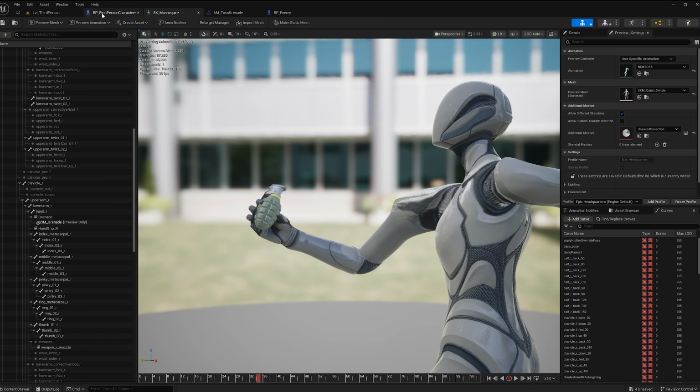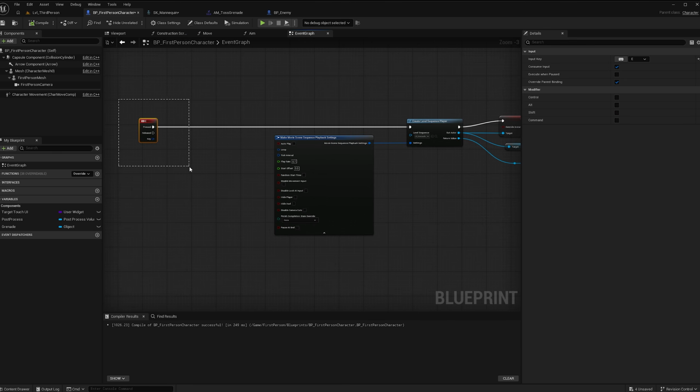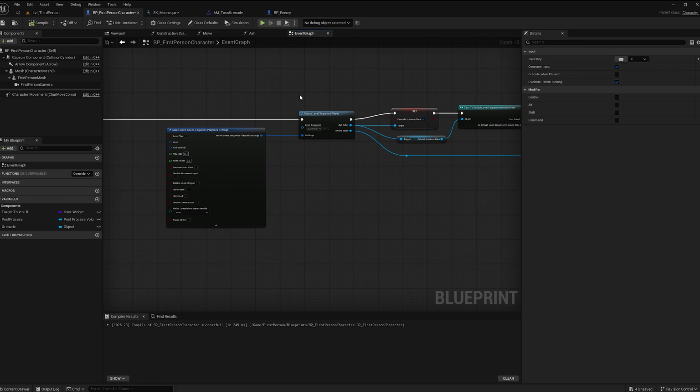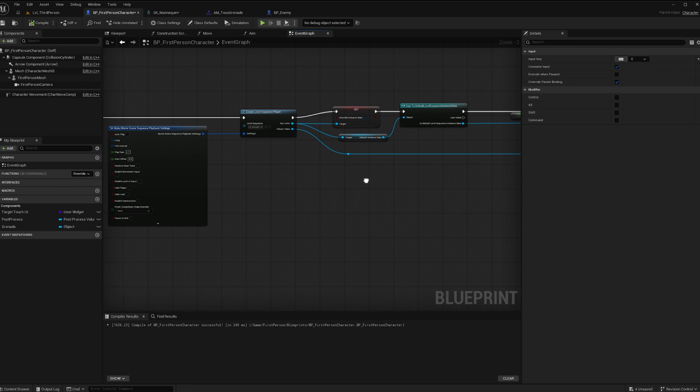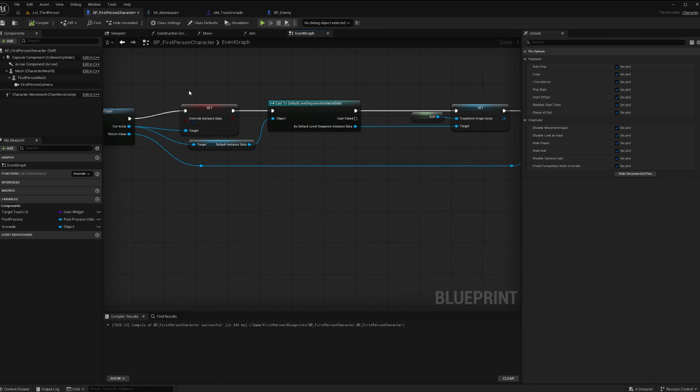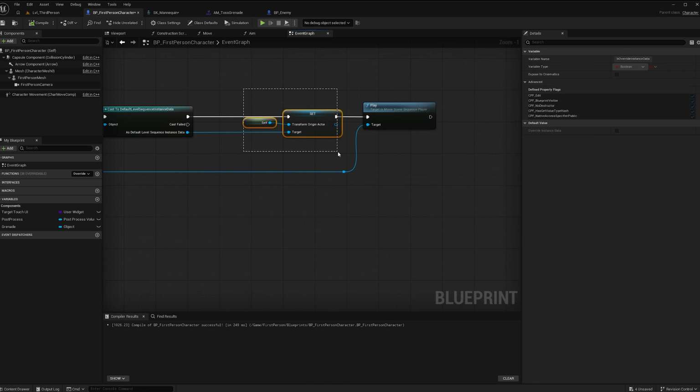And then another thing I added in our first person character, I just set it up so right now when you press E, we play a sequence player, which just has some camera animation for the first person camera. And this setup is pretty much exactly what we did in the seamless gameplay to cinematic camera tutorial. In that tutorial, basically what we do is we create a level sequence player, we override the instance data, and then we set the transform origin actor. What this does again is it basically says play this camera sequence centered around an anchor point. And the anchor point in this case is just the first person character.